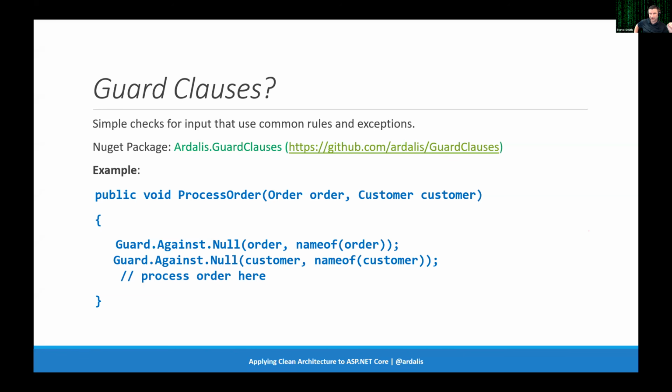But as it gets bigger, I'll take the events that relate to a particular aggregate and I'll put them in that aggregate's folder. If I have a guard clause that verifies that an order is correct or something like that, I'll put it in the order aggregate folder, right? Not in just some generic guard clauses folder. So then when I'm just working on stuff that has to do with the order aggregate, everything I need is there. The events, the guard clauses, the exceptions, the handlers, all that stuff is in a folder related to that aggregate. And the aggregate tends to be the way that I group things in the domain model, and tends to be the way DDD does it.